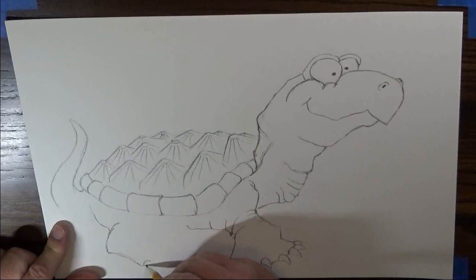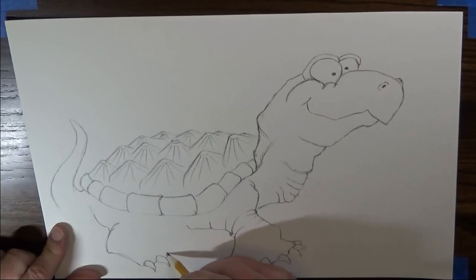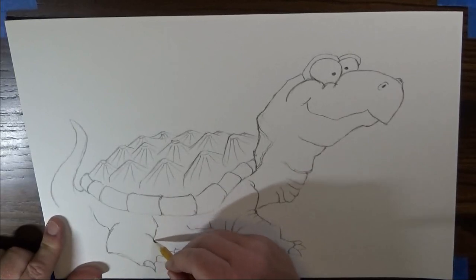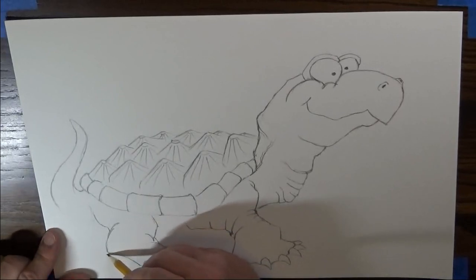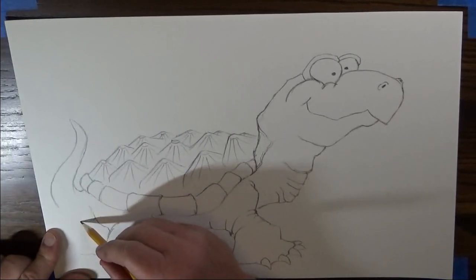Let's put in those claws. You got those big sharp claws there. So you can see I'm just making sort of like a curled ice cream cone for those claw shapes. And the top part of his leg. And there's his foot. We'll have him on some mud right back in here. And then I'll put that tail in here.